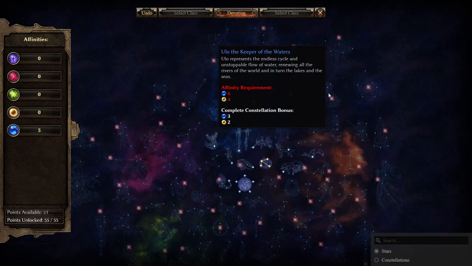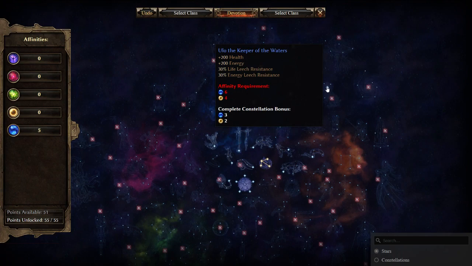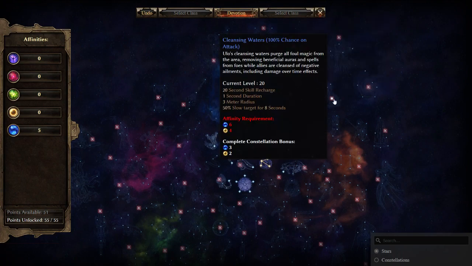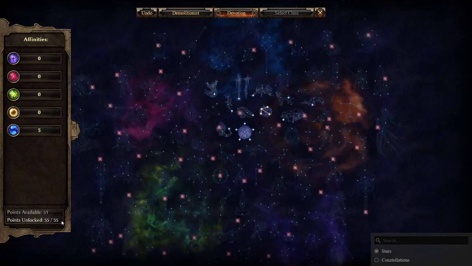Also, the Ulo devotion is kind of unique because not only does this give you some nice resistances, but also the cleansing waters proc here basically works the same way as nullification of Arcanist. So if you would like to play nullification on a non-Arcanist mastery class, you can choose to go for Ulo and then bind this to a skill that you only use on demand, and then that skill is basically a nullification for you.